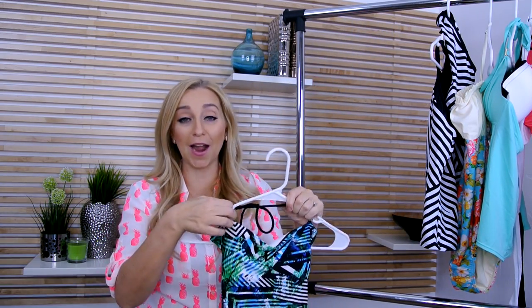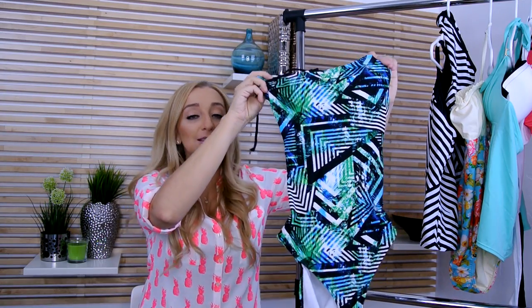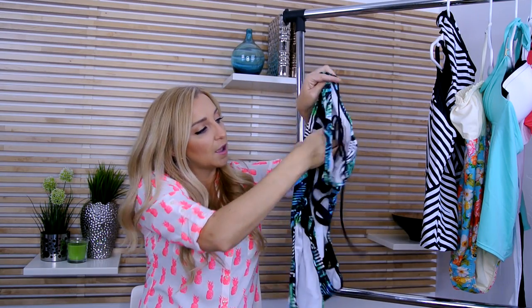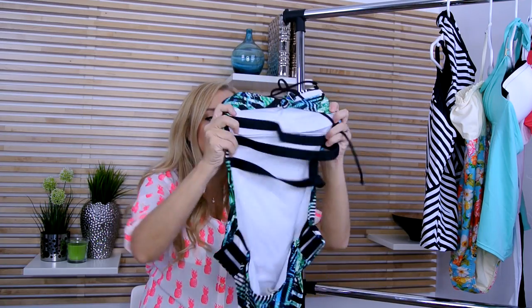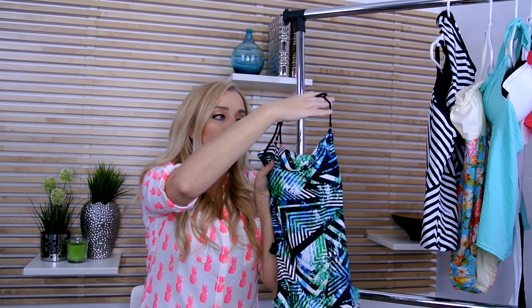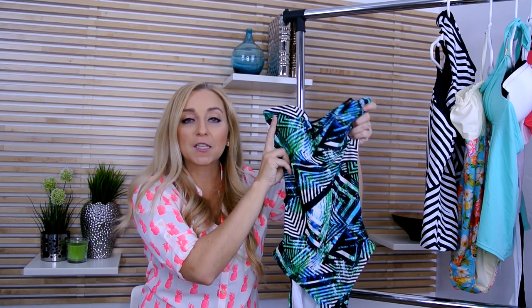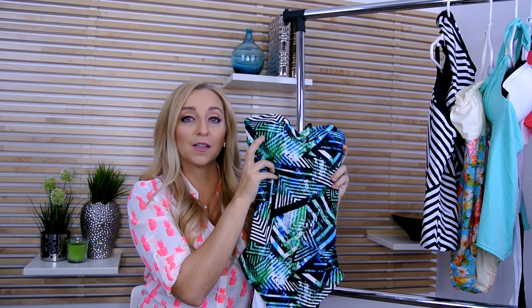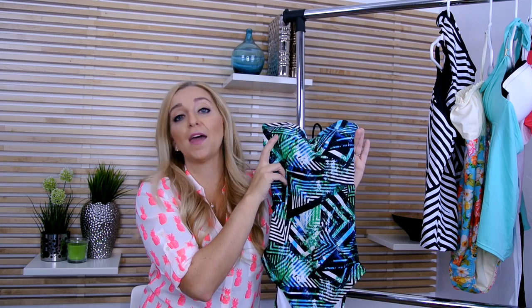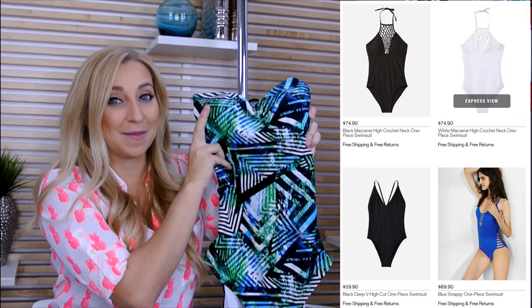This swimsuit is actually from Express. This is the first year I've actually loved their swimsuits. It's a one-piece, but they're calling it a monokini because the front is a one-piece and the back kind of looks like a two-piece. The best part about the back is three straps that go across and look really cool. You also have a regular support and a detachable strap on top if you want it, or take it off for a bandeau look. This is called the Geo Strappy Bando Monokini and it's about $65. Express has sales all the time, so make sure you sign up for their email alerts. I'll leave links below in the YouTube description for all of these suits, prices, and discount codes.